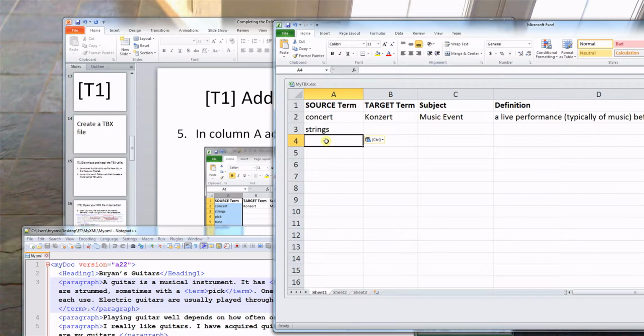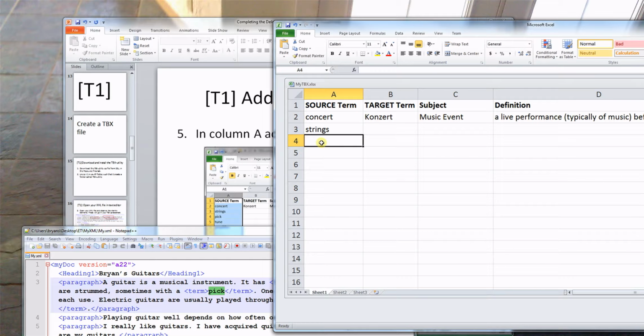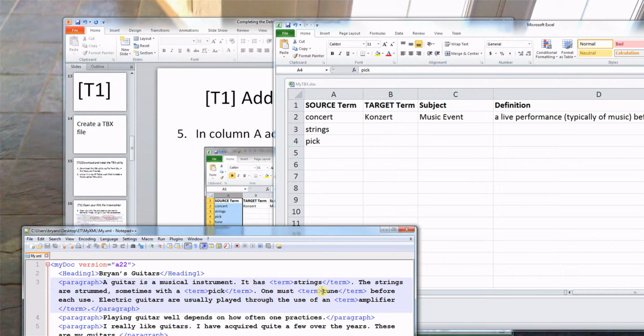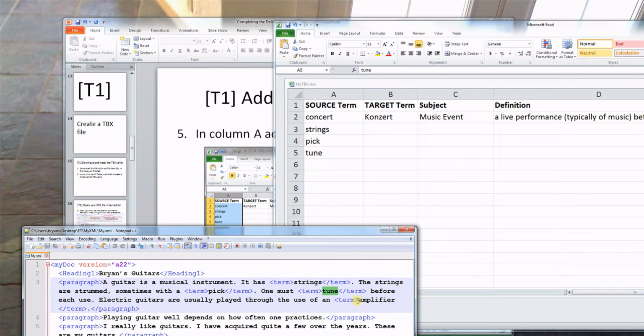And I'll grab this one. And I'll paste it here. And I'll grab this one. And I'll paste it here. And I'll grab this one. And I'll paste it here.